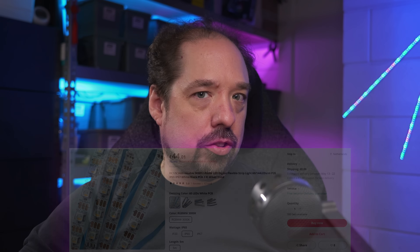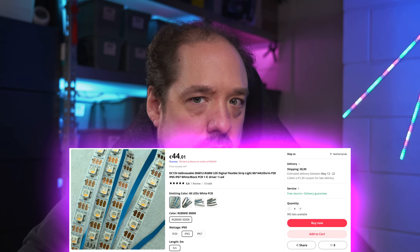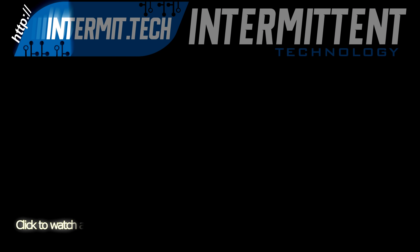Currently, I only know of one source that has this strip available, and it's linked in the video description as always. If I find more alternatives that also start to sell this variant, I'll be sure to update it. I've also added a specific section on my website dedicated to constant current digitally adjustable strips, since there are likely more to follow in the future. I hope I was able to do a decent job of explaining just how these strips are different. Questions are always welcome in the comments or just come to the Discord server — lots of people hanging out there. If you like learning about new LED strips, maybe consider subscribing to the channel. I hope to see you all again in a new video, during a livestream, or maybe in the comments. Thanks so much, bye-bye.